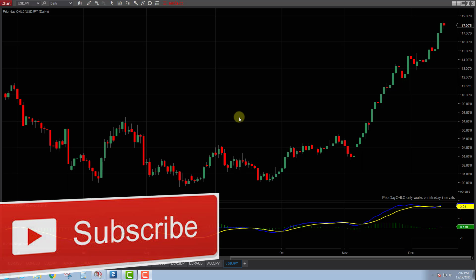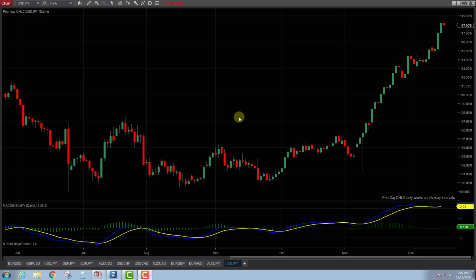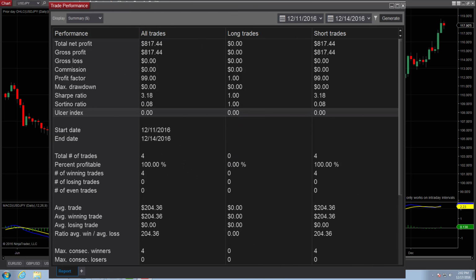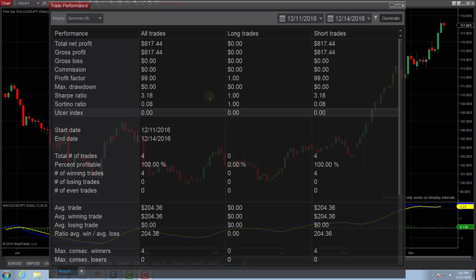Before I get started, let me show you guys my results from this week, and keep in mind I did not trade Thursday and Friday. I basically traded Monday, Tuesday, Wednesday, and here's my profits. I made $817, not bad, not great. Zero losses, which is not normal. I'm sure the next trade or two I put on will be losses, but I'm showing you guys that I can apply the methods that I talk about in these videos to produce profits in the Forex market. Now let's go ahead and dive into the charts real quick.